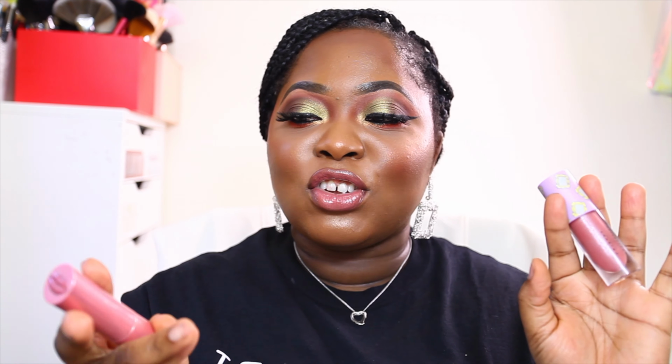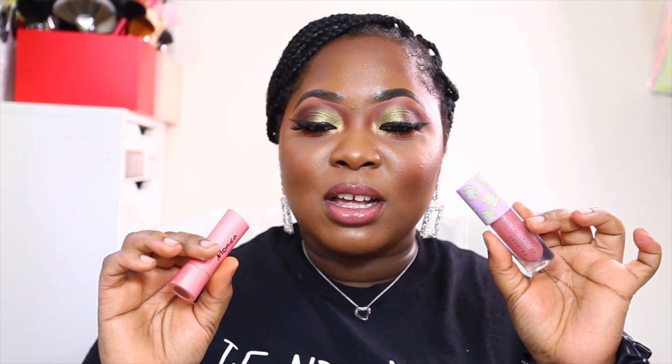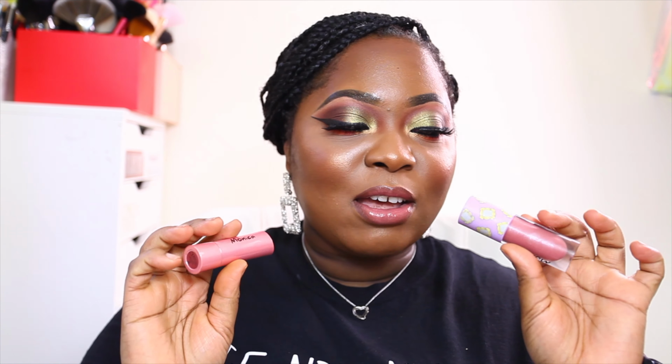Now, in terms of the lipsticks, obviously, guys, you know that I am a lipstick junkie. So this combination is giving me all kinds of life. Brown with Monica lipstick and Monica lip gloss on top is just gorgeous. So I'm definitely a fan of the lip products, hands down. Yeah, so far I am pleasantly happy with the collection.